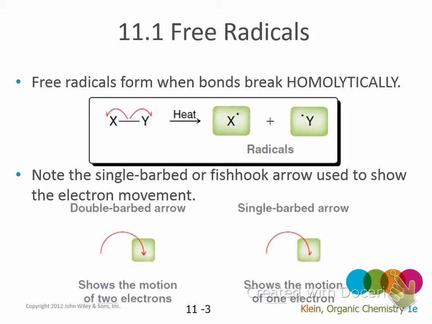Yeah, I was reviewing, and this is the only one I didn't cover, so let me review it again. For a radical, when you do what's called homolytic cleavage, here's a question: why does one electron go one way and one electron go the other way? Because what you're used to seeing is what is known as heterolytic cleavage.